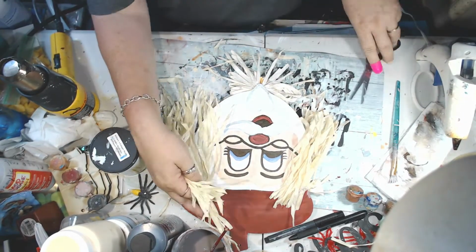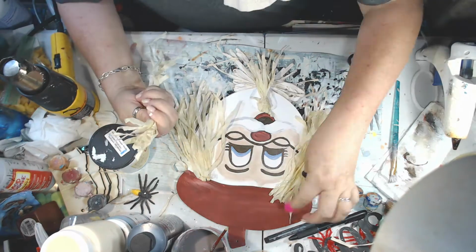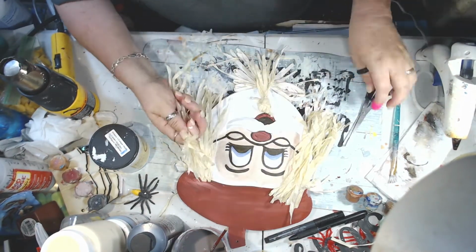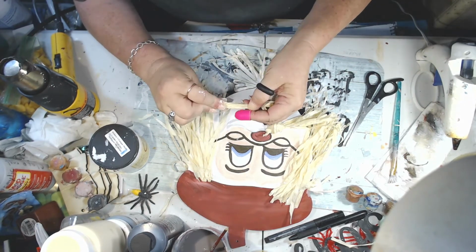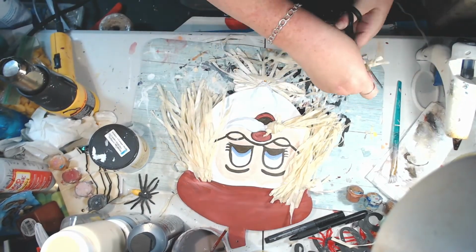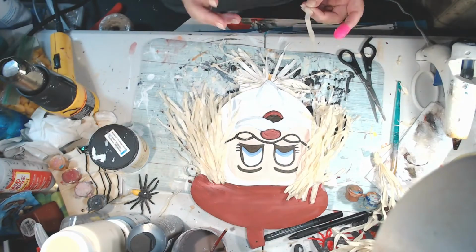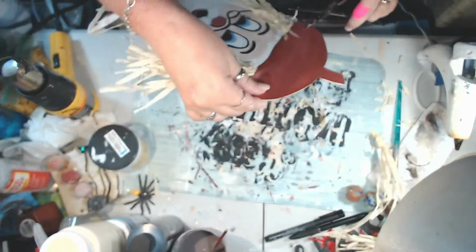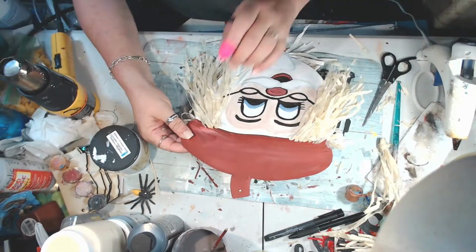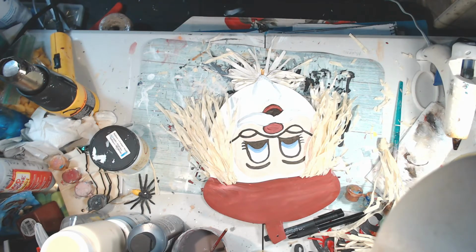Rather than having all the raffia sitting out like I did on the other side, I just found it a whole lot easier and a lot faster to do it if you put a knot in it first. And you'll see I do this throughout this project. So I go back afterwards and I trim the knots off, and I trim off any extra hair. And I do know that I'm going to be putting cotton at the top of this. So I had some cotton balls and some other things laying around, and so I put cotton at the top, and that'll cover the hair coming out of the hat.